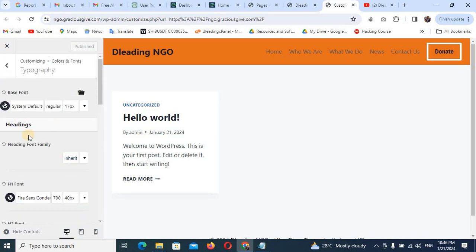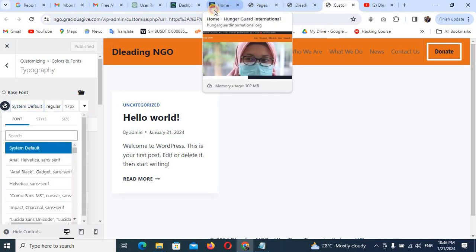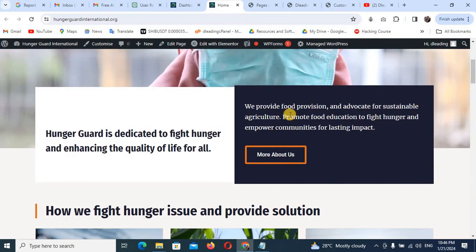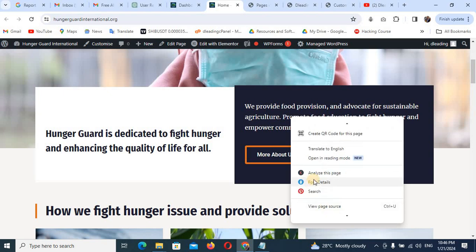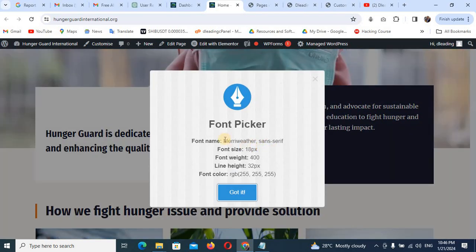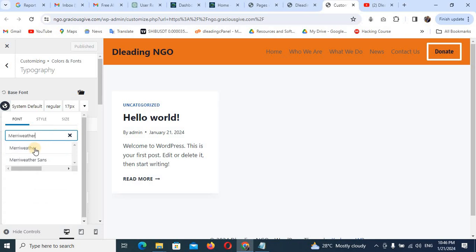Now the next thing is that I want to change this base font. So I will come here and pick this particular stuff, this base font. Let me just come here, font details. This is it. I'll come back here, paste the base font. These are the major base fonts.